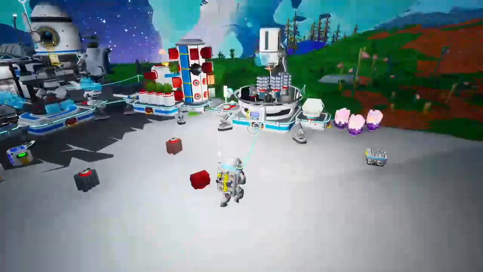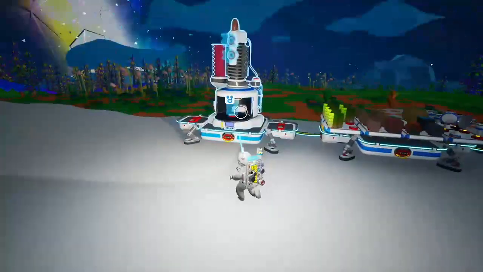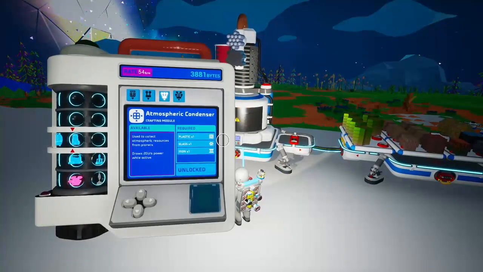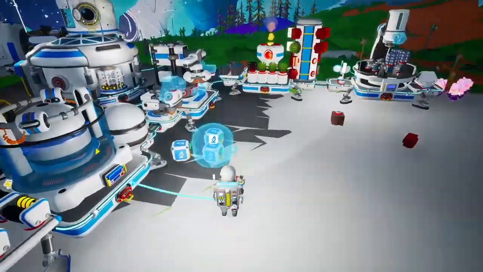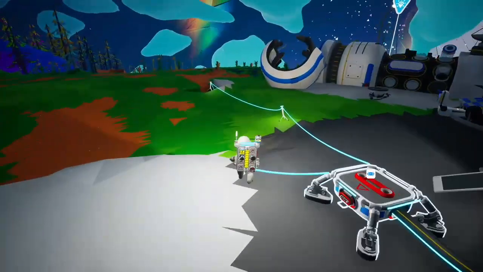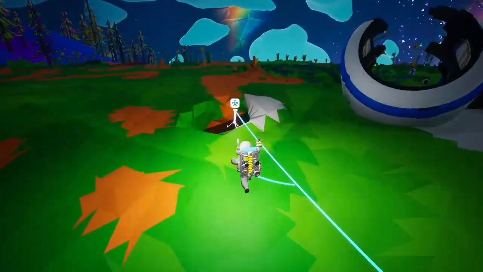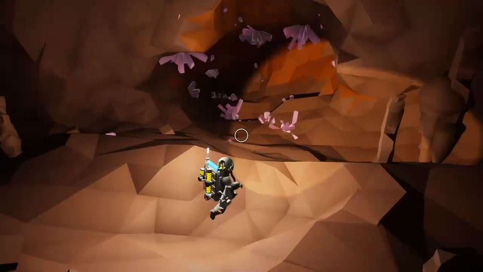We need a compound. That's what we needed. We got our compound right here. We got our carbon. Now we can make a plastic. We also need one glass as well. Unfortunately, I don't think I have any quartz. So let's go into the mines real quick and find some quartz. Oh, where? I know there's quartz right here. I walked right past it. There we go.